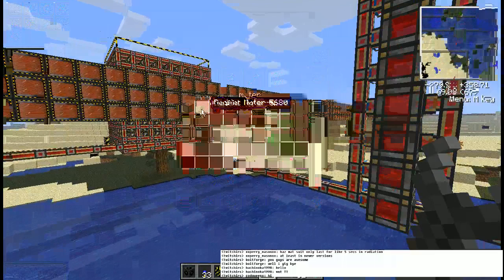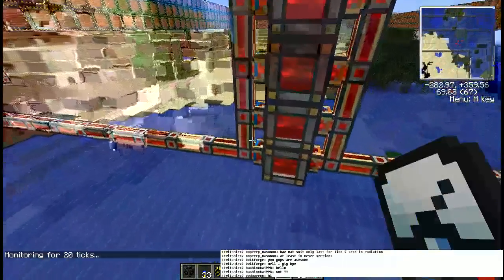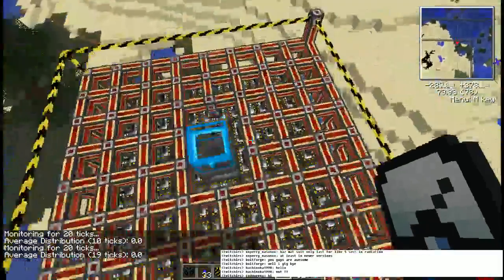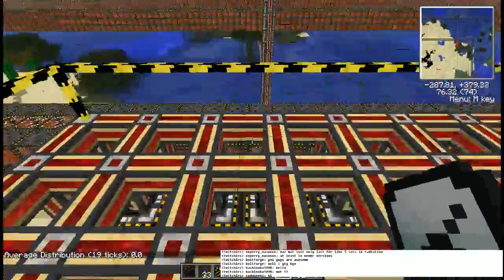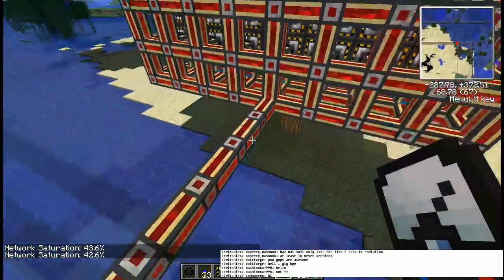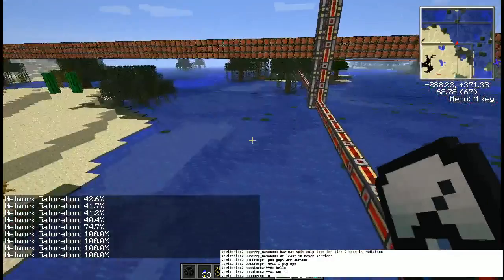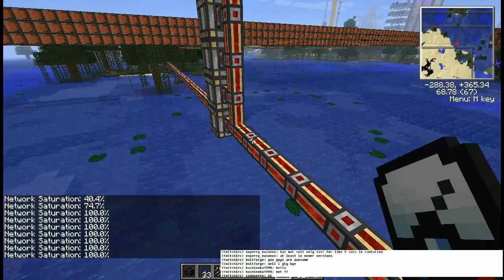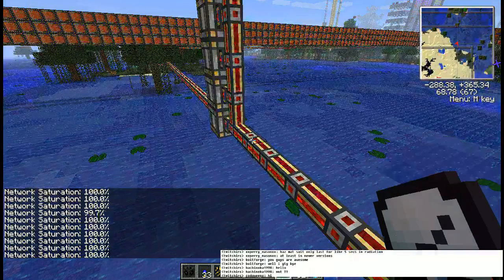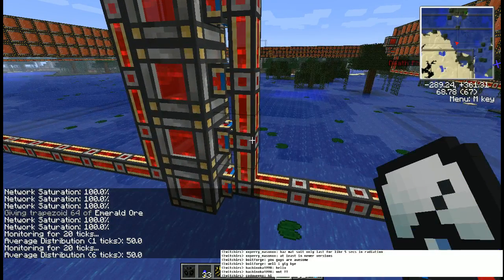Well, I guess we can look it up with the meter, if the multimeters actually work. Do they? Well, currently these don't seem to be discharging. Nothing. Oh, probably because there's no load. Okay, now they're... Never mind. It's still idle. Well, network saturation at 100. Try to just set one off. There we go. Now it's going.